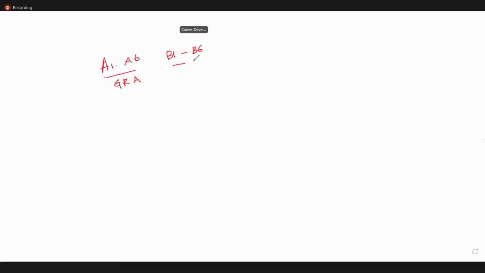And under this A1 to A6, you have 6 physical sections, I think. A, B, C, D, E, F, like that. आप लोगों का सेक्शन क्या है? A1, A2 है कि A, B, C, D है? A, B, C, D है. मतलब ये आपका A, B, C, D, E, F होगा. Whatever it is.